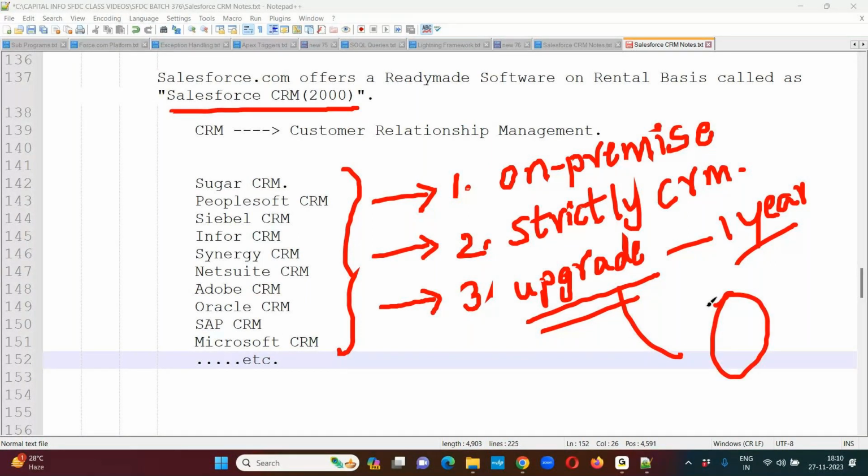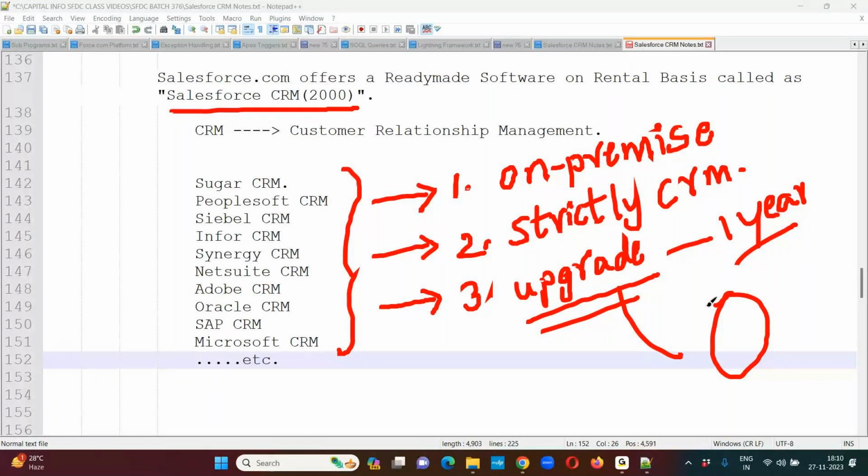You need not buy the latest version of the license, because as the Salesforce.com organization, it's my responsibility to make my customer happy and satisfied, so every 4 months I'm giving the new release to all my customers free of cost. This is a major benefit that we have from Salesforce.